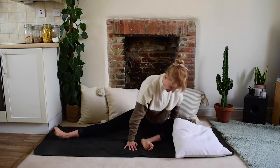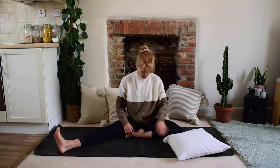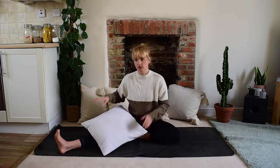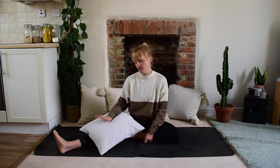And we're going to move ourselves all the way, so you can bring your right toes facing forward. So drawing your left sole of the foot into your right inner thigh in here. And we're going to find another stretch to the sides in here. So what we'll do is we're going to use a pillow. You can do it without the pillow as well. We're just going to drop that pillow down onto our right leg.